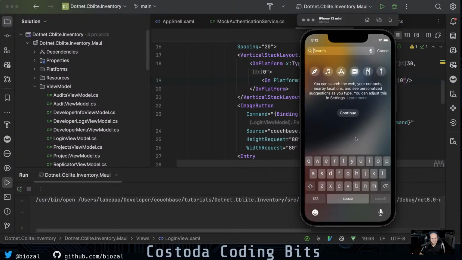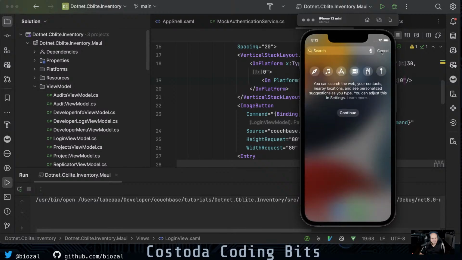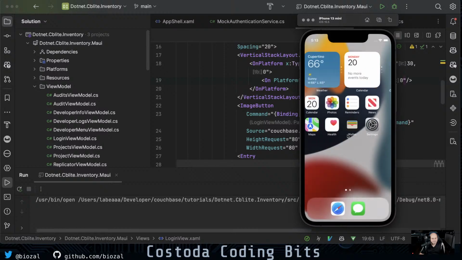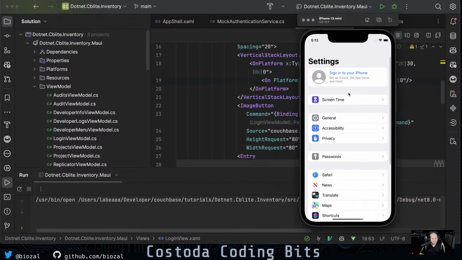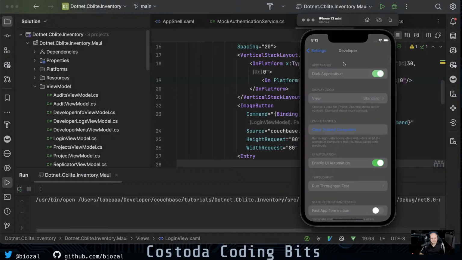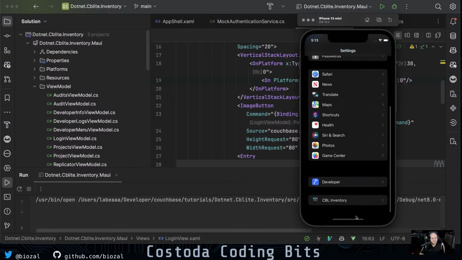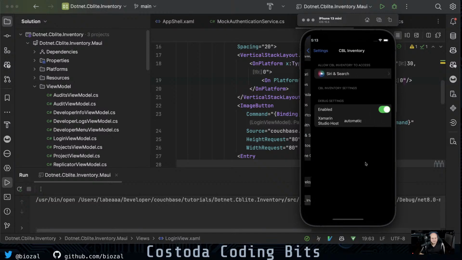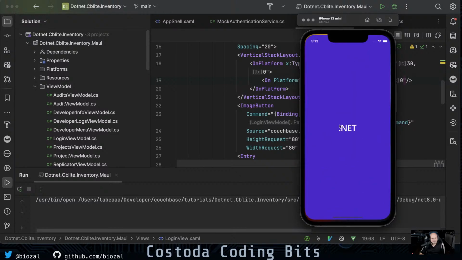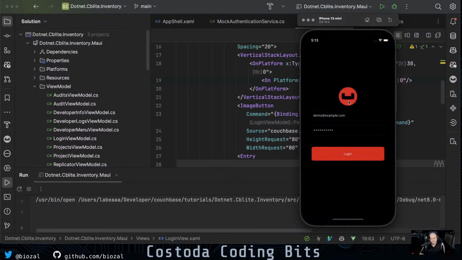And because it's Maui, we should have built-in support for themes, dark mode. So if we go into developer here on a simulator, if you don't know this, you can go to dark appearance under developer. And this will automatically set up dark mode. You'll see here for the settings, I don't have anything other than the Xamarin Host Studio. That is just for debugging. If I click back in now, I should get dark mode and that's working.